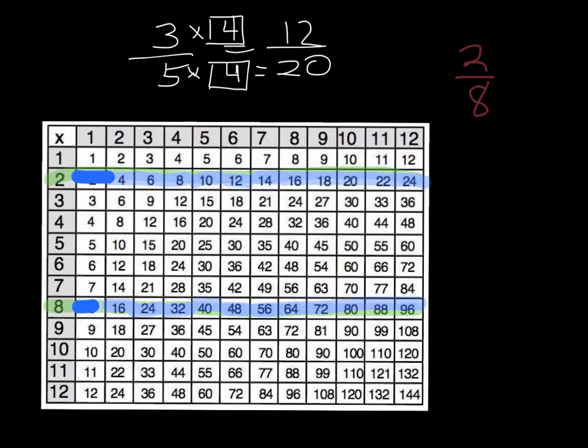And the simple reality, the truth of it is, the reason why that works is because as you go across right to the right on a multiplication table, you're just simply multiplying both the top and bottom number, the 2 and the 8, by the exact same number. Multiplying by 2, multiplying by 3, 4, 5, 6. So as long as you do, and this comes back to the main principle again, as long as you multiply or do the same thing to both top and bottom, multiply or divide. You could also divide if possible, but as long as you multiply the top and bottom by the same number, you have an equal fraction.